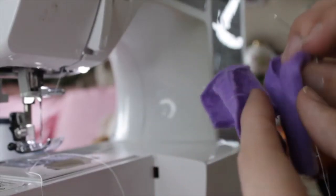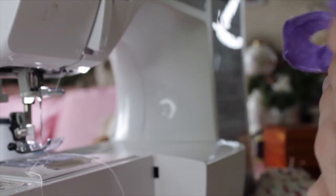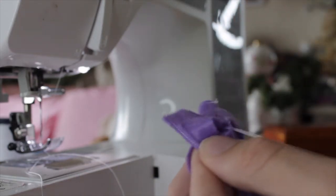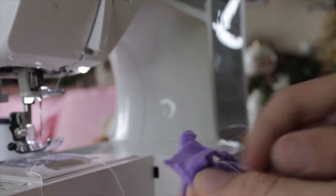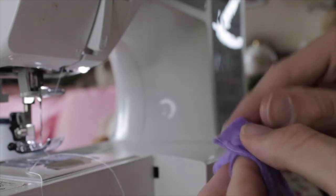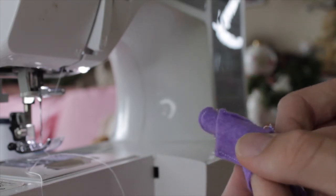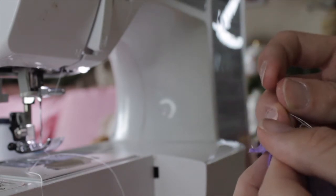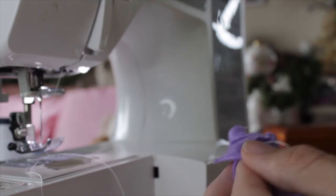Like I said, I'm just going to line up the two seams, and I'm just going to start sewing them together. And the key is really just to make really small stitches. Ooh, looped around the sleeve. But yeah, you just want to make really tiny small stitches and just take your time, because the tinier the stitches are, the better it's going to look and the more durable it'll be.